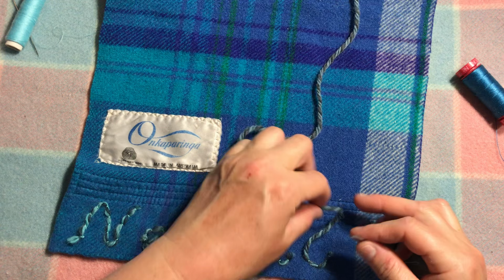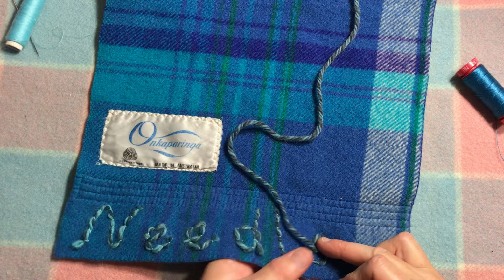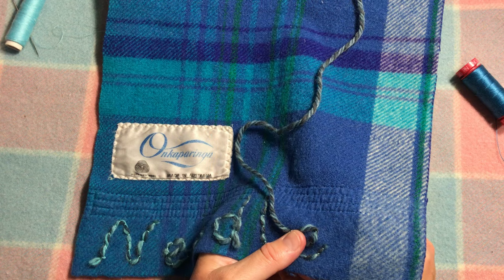Almost done threading. Hopefully I can get the needle done. That should be right, I think. As I say, go for the whimsical. It's going to be unique to you. That's what we want our stitching to be. If it looks like someone made it with a machine, what's the point?